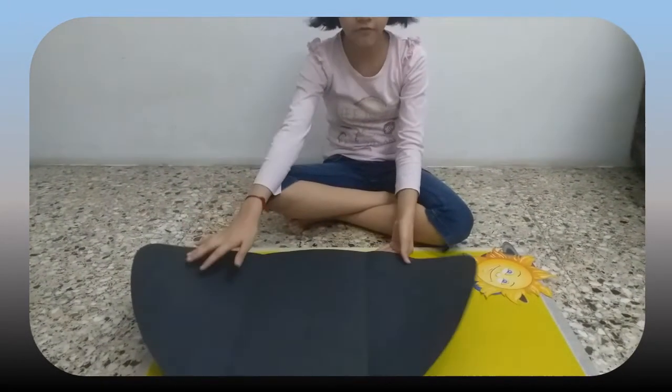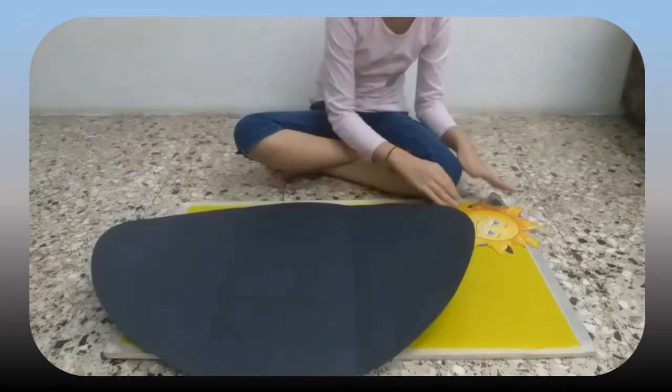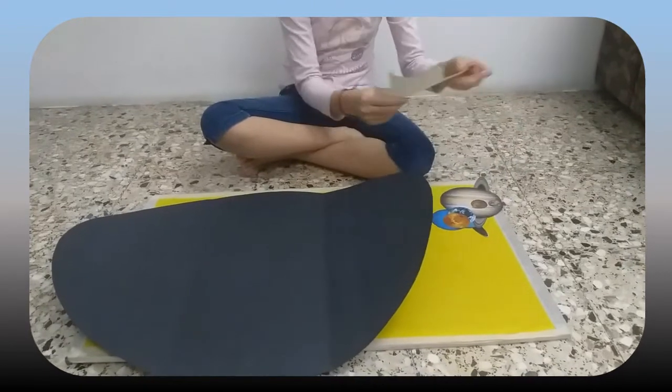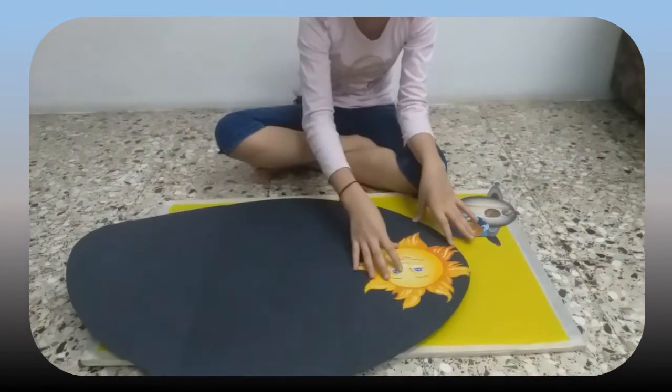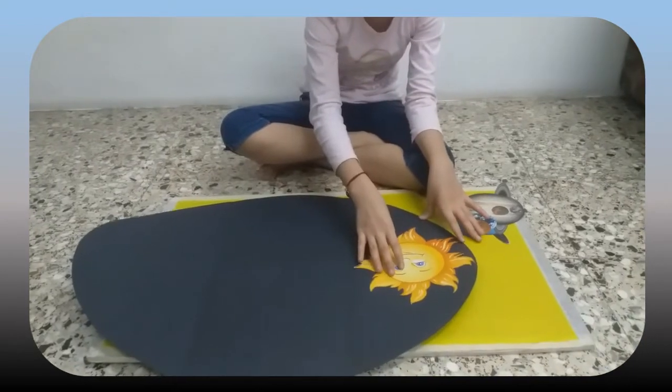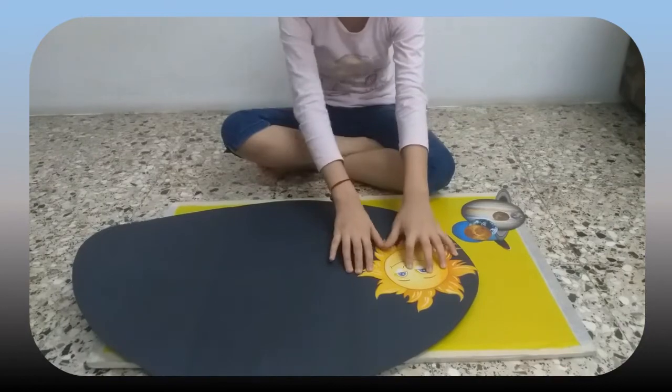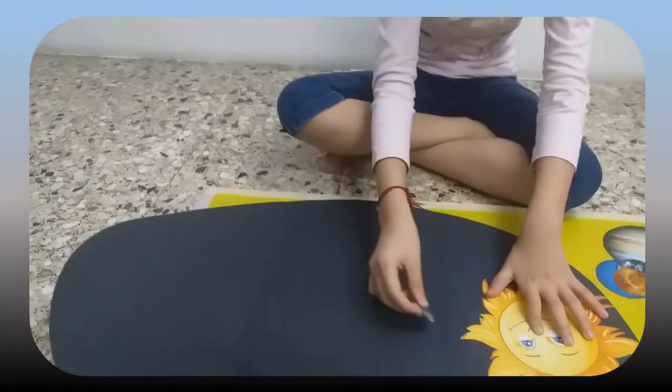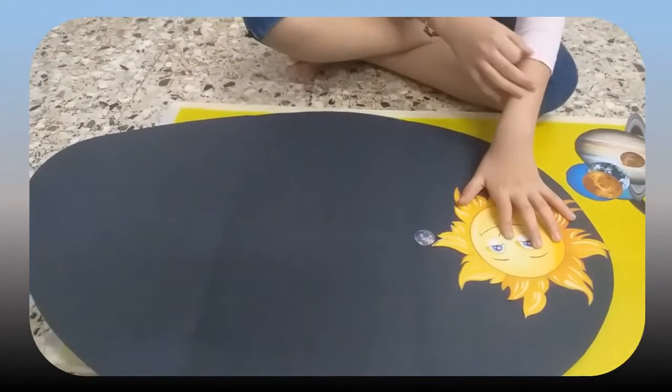Now if we open it, then I have the planets and the sun, which is a star. So the sun is the first one. We will keep the sun as the star over here, the first and the main. Then comes Mercury. It is the closest, so we will keep it close to the sun.